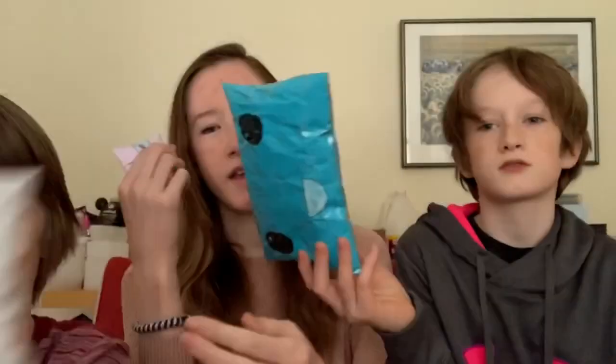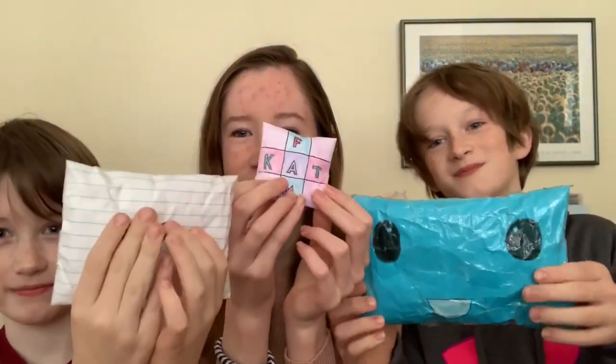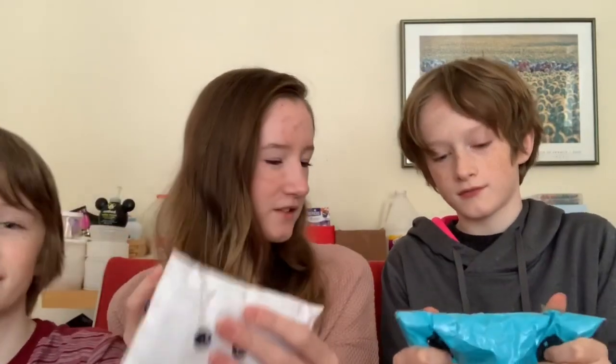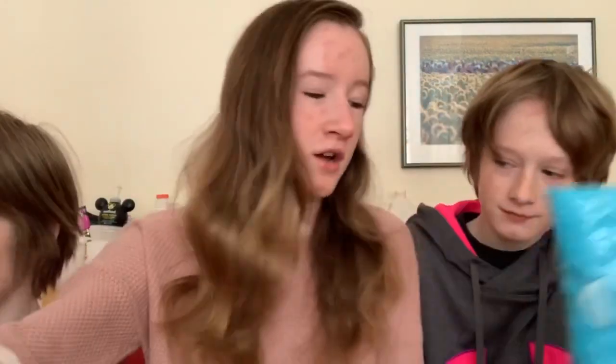Which one wins? So they'll hold them all next to each other and squish them at the same time. Ready? Which one's the best? This one. I think this one is best based on appearance. This one is squishiest. Do you think this one should win just because it's squishy? Okay, do you want this one to win, guys? Yeah. Okay, this one wins. So put the non-winners off to the side. Then we're going to choose another one.